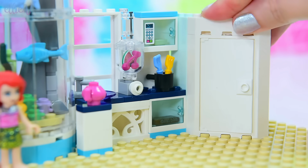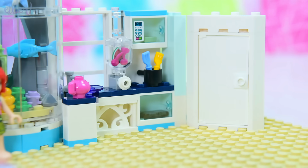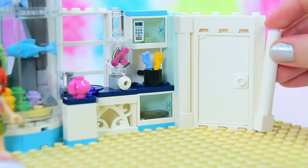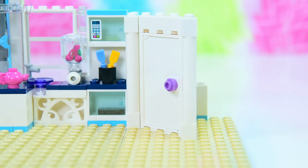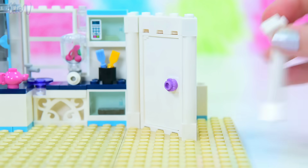Okay, kitchen is pretty much finished, so let's decide where this door is going to go. I think that's good. If we put a column here, we're going to use these columns as little accents just to break up the squareness of all the bricks, the brickiness of all the bricks. We're going to put maybe some more mint. Yeah, I think so. Another column here. So this is going to be like a little tiny feature wall.